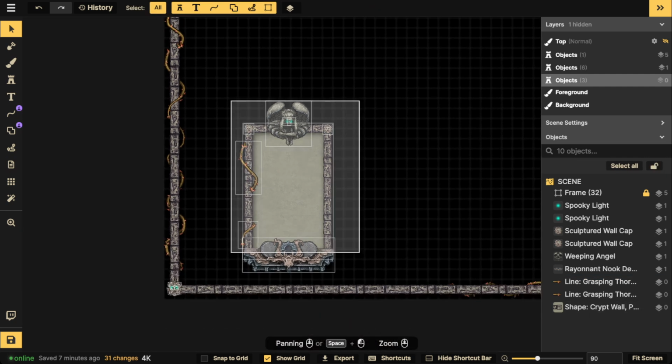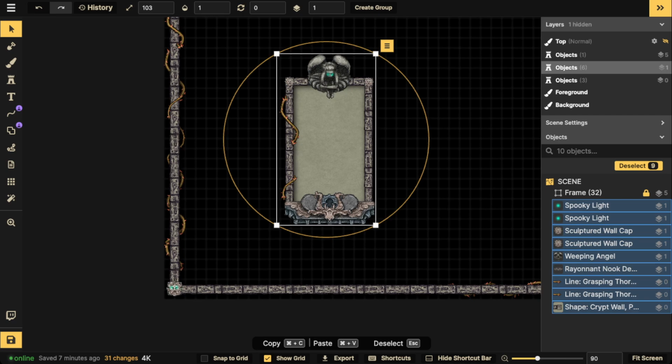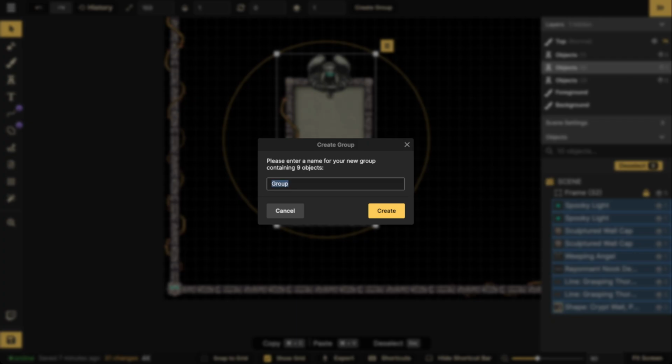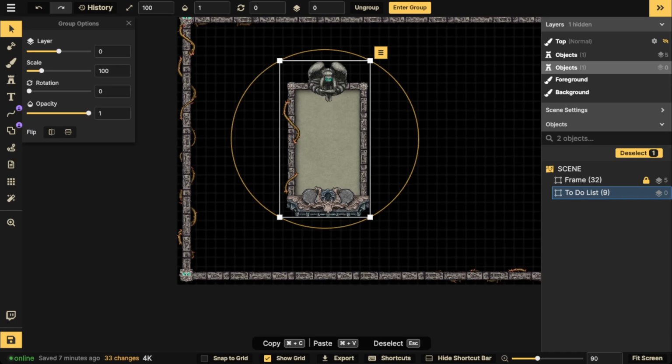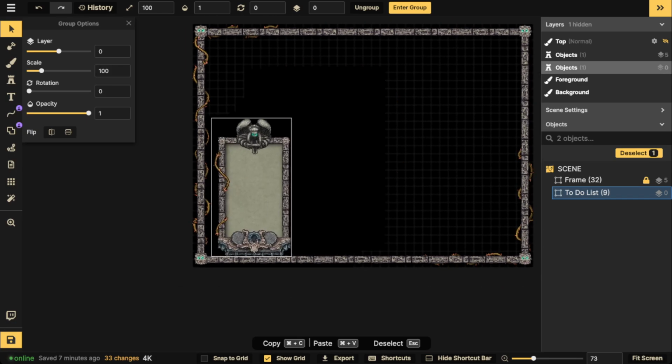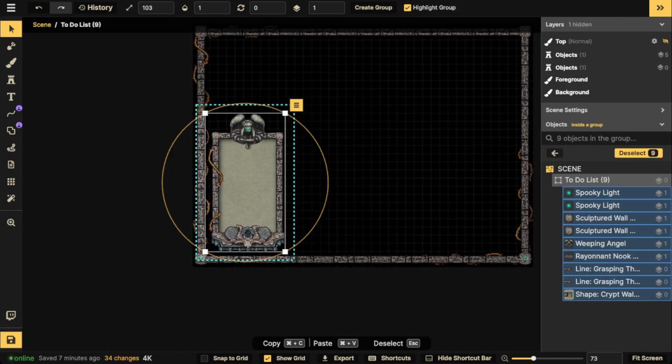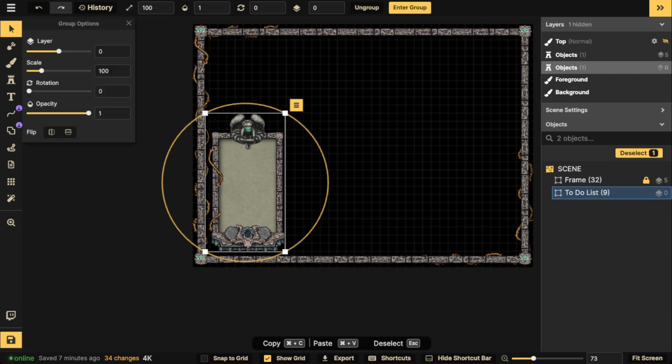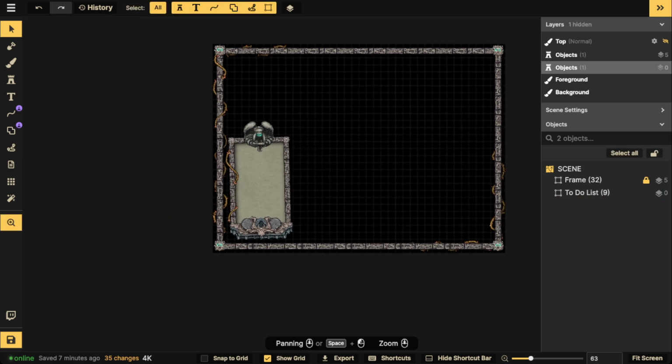There we go. Okay, so now that that is done, now we can create a group or just press the G key. Just make sure that everything is selected that you want to make a group, and then we'll call it to-do list. We'll add the text shortly. Create group, put it right over here, and again, I'm going to rotate it just a hair, just to give it a slight feel to it.